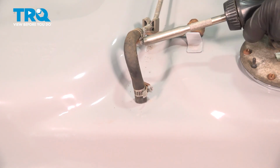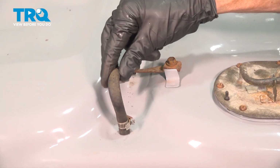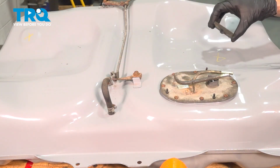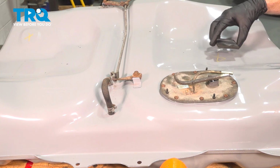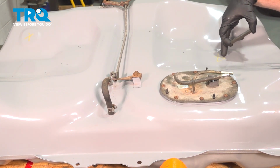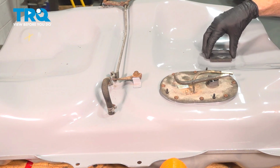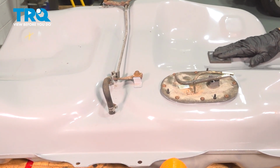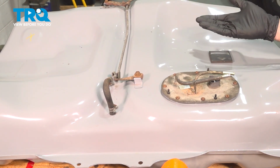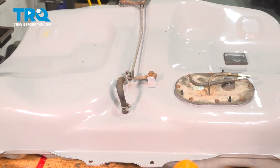We'll just check this one as well. Confirm everything's properly secured across the top of the tank. Continuing from there, we have our rubber mounts here. I've already marked the tank in the exact positions where I had removed the originals. So we'll just go ahead and slide this into position. I'm going to use some gasket maker to temporarily hold it on there. Once we have the tank up against the body of the vehicle, it's not going to be able to go anywhere anyway.